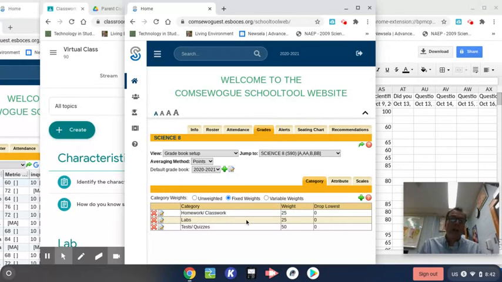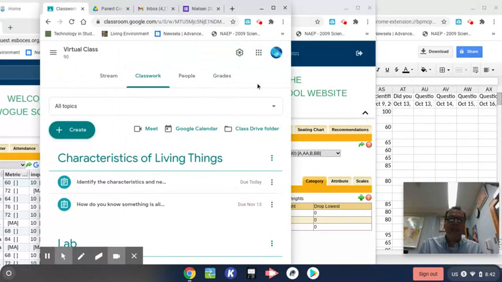Labs, they're usually heavy point assignments because our labs are pretty in-depth, right? So I encourage students to be thinking in their labs, to write good lab reports, and so they're weighted quite heavily. And so we don't have a lot of those. So when we do have them due, it's important students get those done, and those count for 25%. So I think that covers most of the things that you can do to keep your child successful.